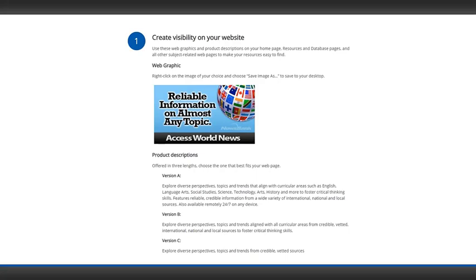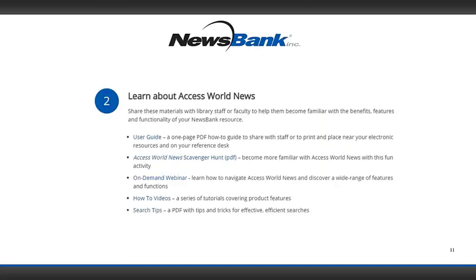Here we have graphics and descriptions available for you to post on your library's homepage, on your resources page, or in guides created for specific teachers or projects. The next section contains guides, search tips, and how-to videos about using your NewsBank resources. You can post these on your website and in newsletters, send to teachers, or use in orientations with students. Some of our schools will add graphics, videos, or a guide to their weekly email or announcements to faculty, highlighting a resource of the month.